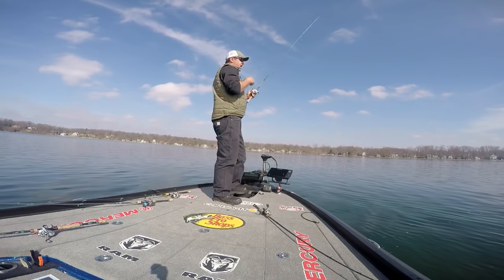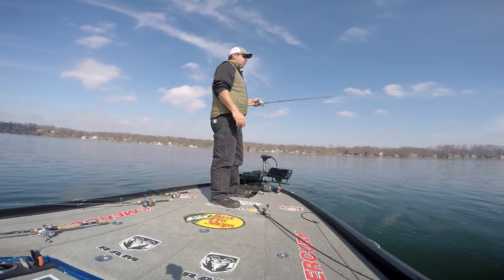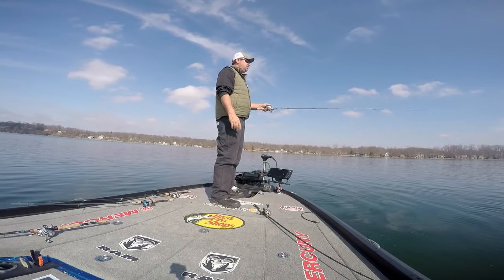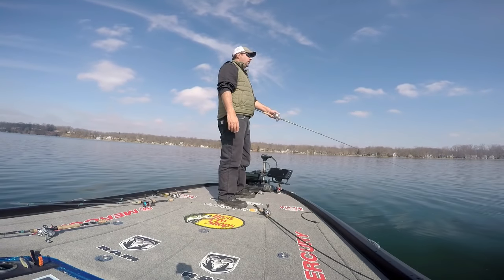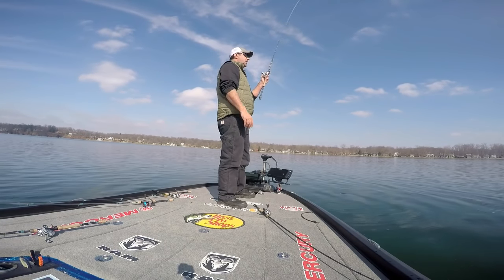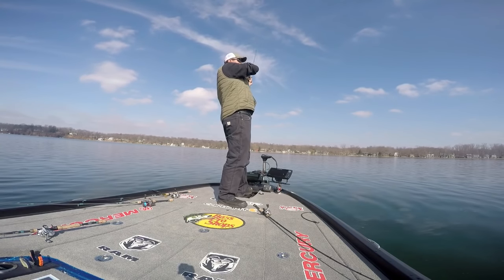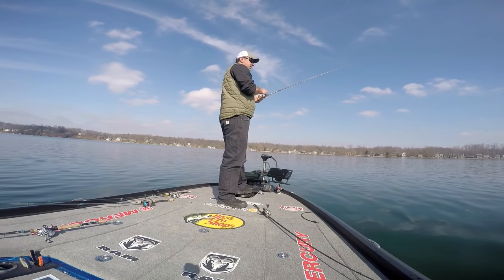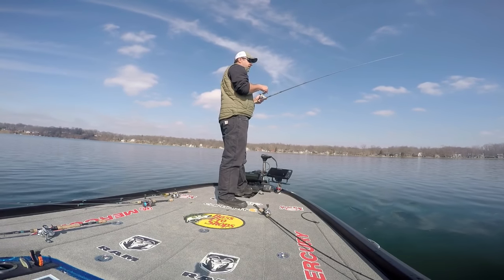My blade bait box is just a hodgepodge of everything, but the majority of it's homemade. A Silver Buddy's good, anything that has a real good chatter. When I lift that, I want to feel it chatter real hard. There was one right there. Don't set the hook, see, don't set the hook. There's a load right there.